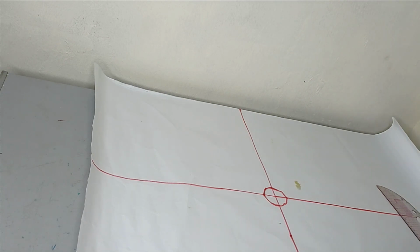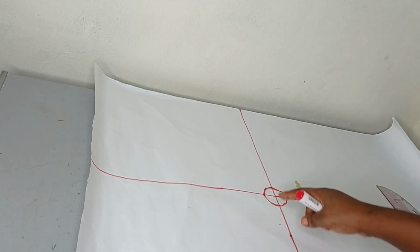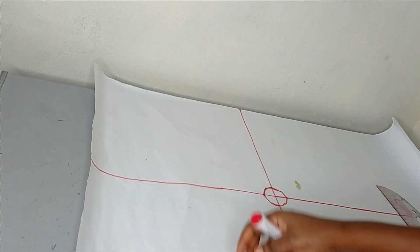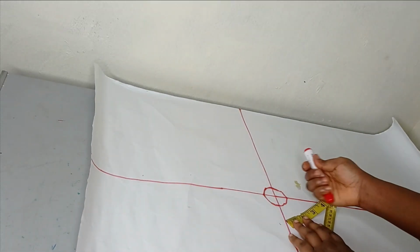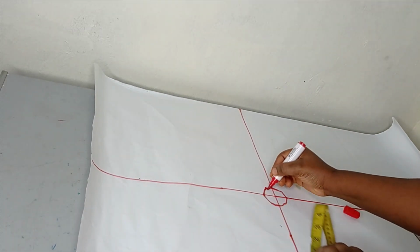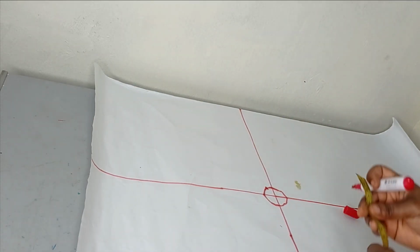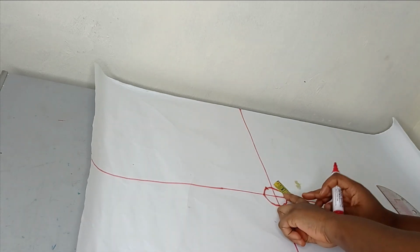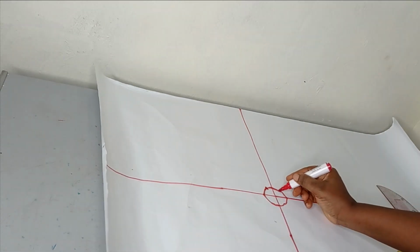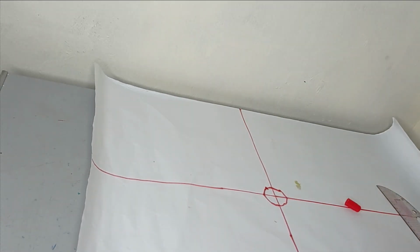So after this now, we have 1 2 3 4. From our 4 points, I'll just choose 1 point there, and then I'll take my tape and measure ½ inch inwards like this. After measuring my ½ inch on this first point, I'll move over to the next point, and I'm going to divide what I have here into two. So this is the midpoint of this particular center point.